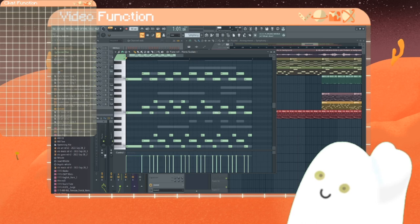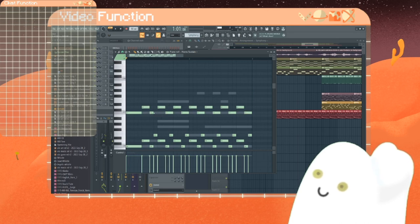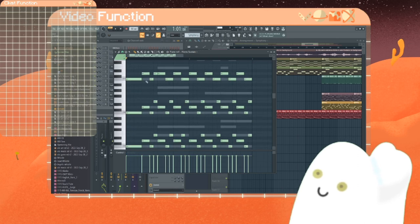For some reason, these horn sounds sound really muted. Like they're super quiet, whispering trumpets. I didn't tell them to whisper. They just decided to do that on their own. That's too high an octave. Oh, is that what's going on? Okay, I need to change this whole upper level.